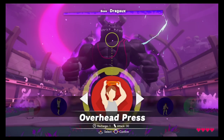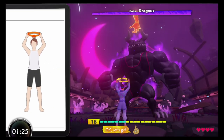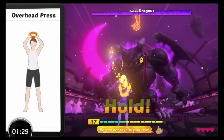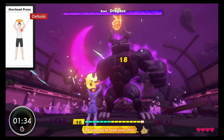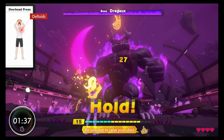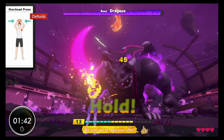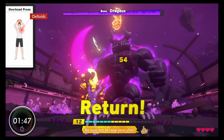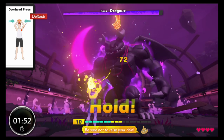This is a single shot. Okay. Let's go with our old buddy the overhead press. I will say, it is getting easier to do these. And I do feel that my posture is getting better, too. It might be time to consider ramping the difficulty up a little bit next time. Maybe bump it up to 18. Then again, I might want to remain consistent for a bit longer. This is still very, very early in the game.